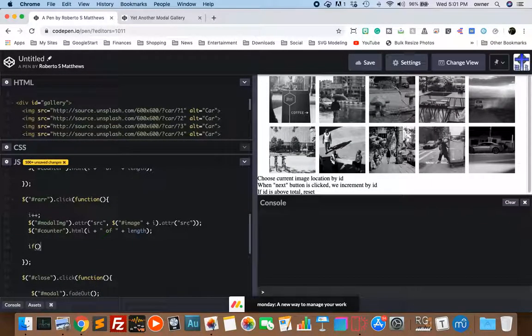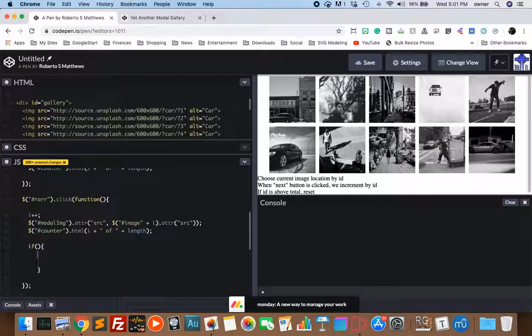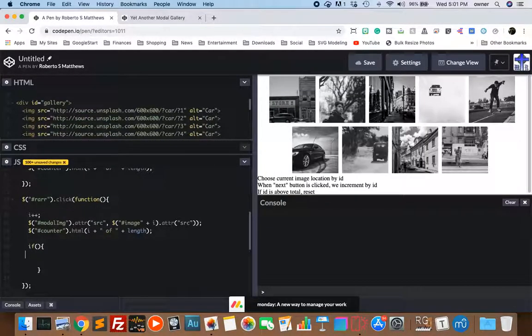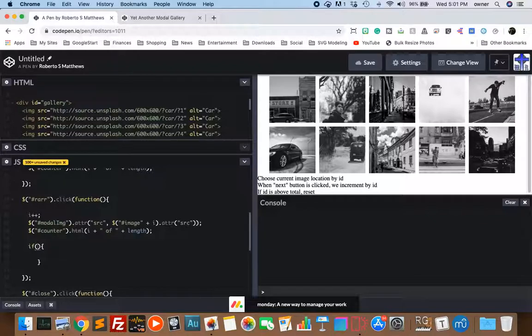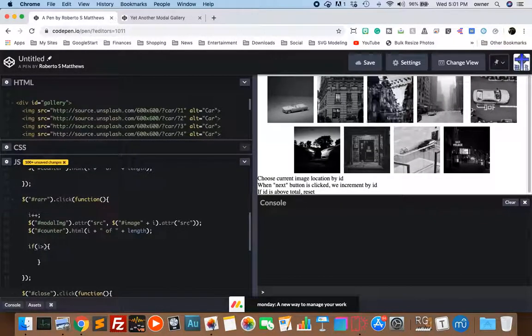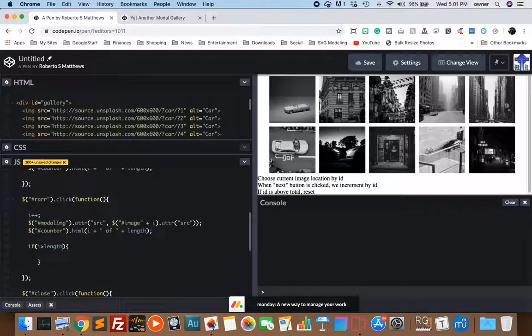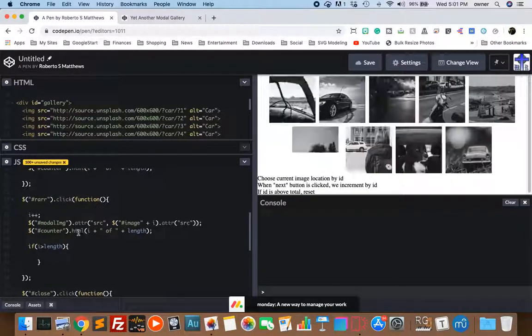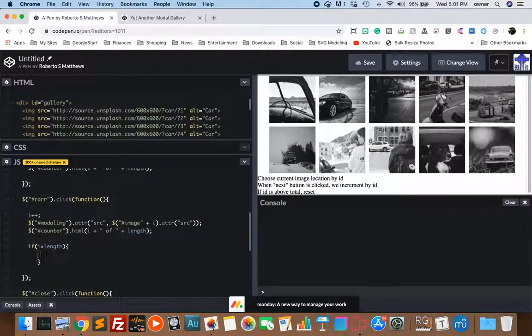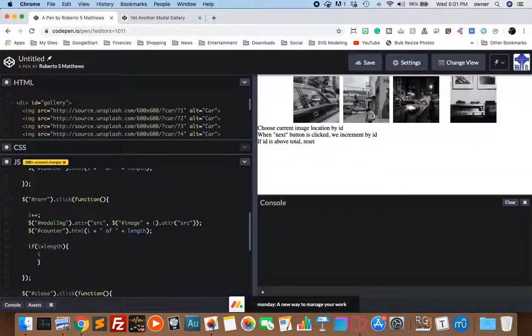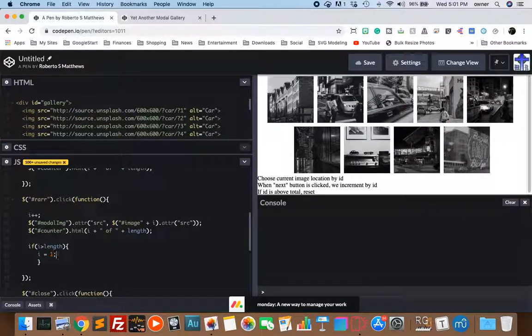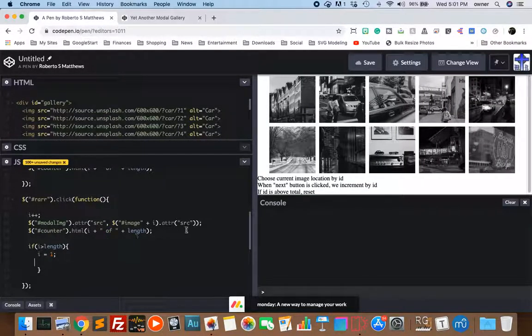So if, and this will happen, if I is greater than the length, then I equals 1. And then we repeat this stuff.